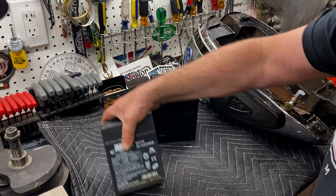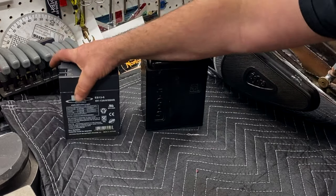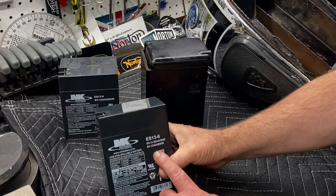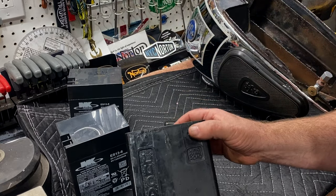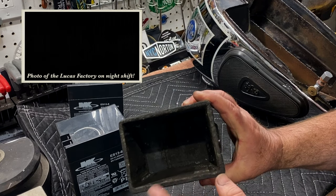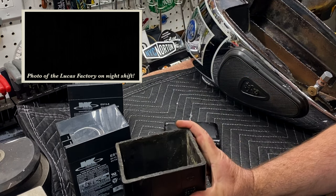I did test this battery with my friend Jeff and it's completely dead, it's gone. So I bought a brand new battery, I just got the same model. It's a 6-volt battery. I got this because it's exactly the same as the one that I took out. And then this is the original, I think, battery box. This is the Lucas King of the Road battery box. I'm not sure if it's been hollowed out or it's just an original box, but real substantial.